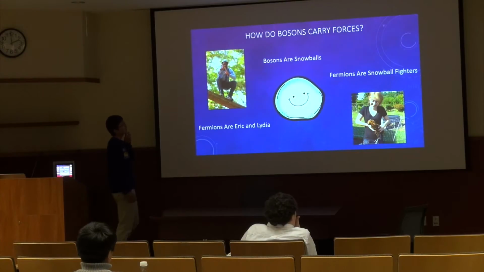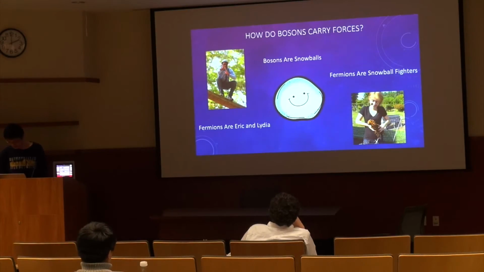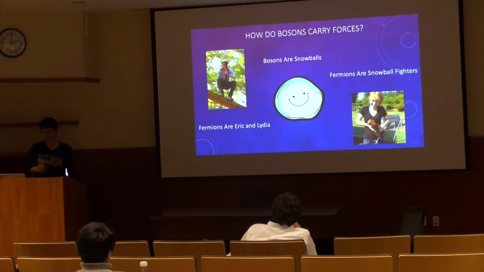So if bosons are snowballs, and suppose Eric and Lydia are having a snowball fight, notice that they seem to... these are not pictures from winter, unfortunately. Cannot find the pictures from winter. But if they're doing a snowball fight, what happens if two of them are running toward each other, and then one of them throws a snowball at the other one, and the other one catches it? Assuming there's no friction on their feet. So they're sort of like on an ice rink, maybe, and they're just gliding past each other and then throw the snowball.